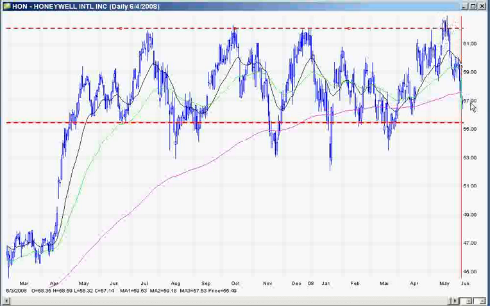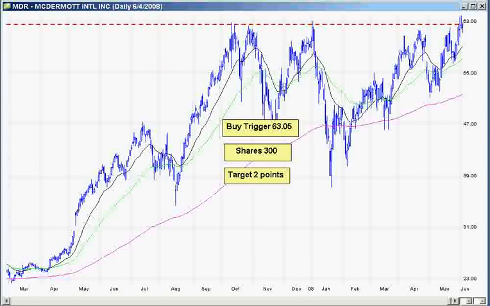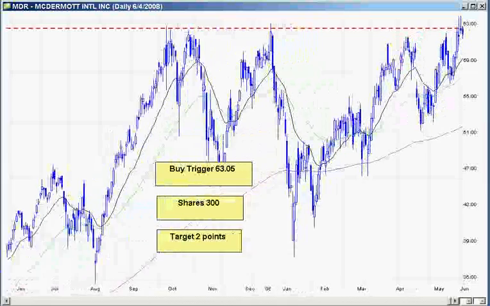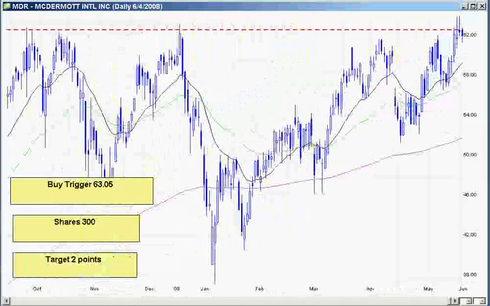Because here's another one that was breaking out today, and it just didn't do it. Which one is it? Oh yeah, I think it's the MDR, or is that something else? No, that was something I was looking at. MD. Oh yeah. So you can see that we just had a nice consolidation here on the daily chart. Boom, boom, boom. It's the buy trigger 6306, and boom, it spikes up for 2 days. So just a little spike up, nothing serious, and not holding.